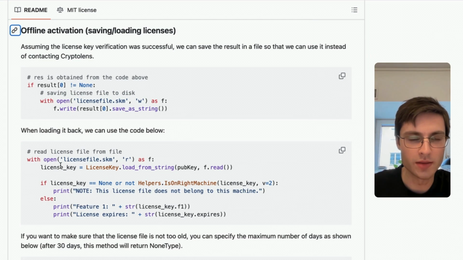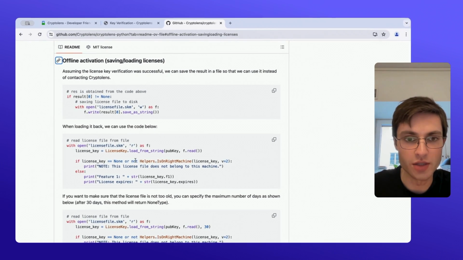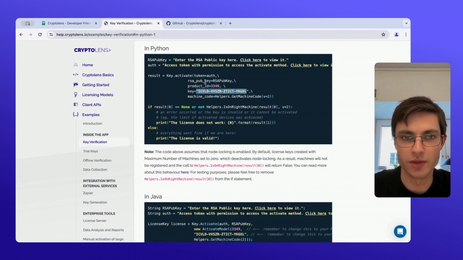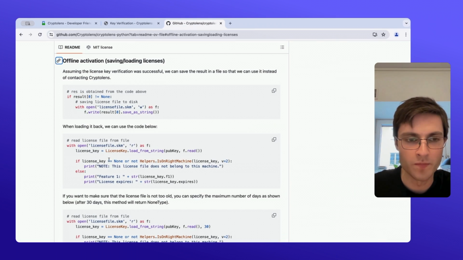Similarly, we can also load the license file back from the file into a Python object and later continue with the verification as we normally would if we had called key.activate. Here you can see that I'm also checking that it's activated on the correct machine, and I can also obtain some of the features and the expiry date from that license file.